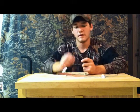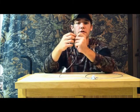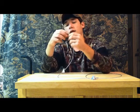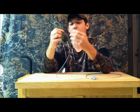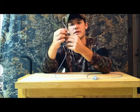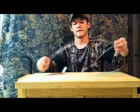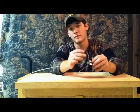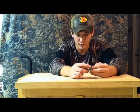Now what I've done to make this loop, all you do is take the end of your wire, loop it around, then you're going to want to get your lock washer or whatever you're crimping with, clamping, crimping. Just squeeze it tight, and then I've took my soldering gun and put a little metal solder around it to hold the wire together. And then on your other end, you want to take your washer, and I'll put some closer videos of this up close so you can see what I'm doing.